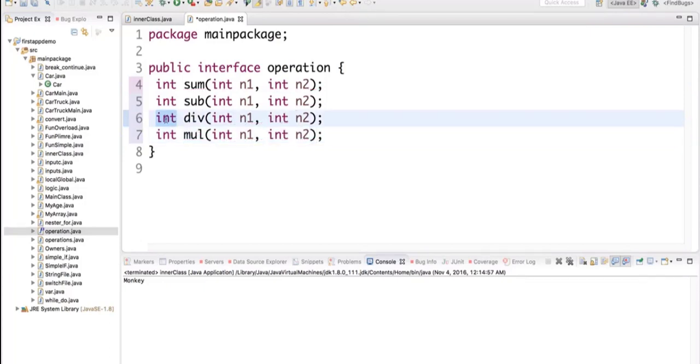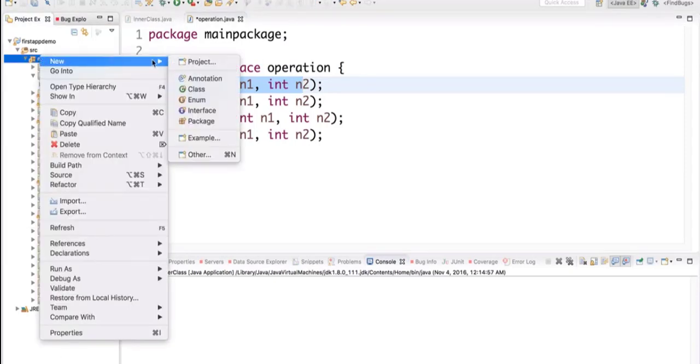And also for sure, this one should be double because you divide two numbers. So did you see? You just write the method name. This will not save anything in the memory, just naming. Now I want to implement this method. Let me do a basic example for you.